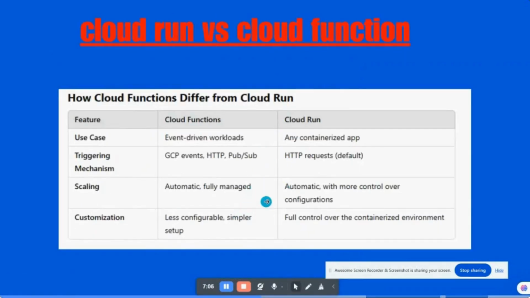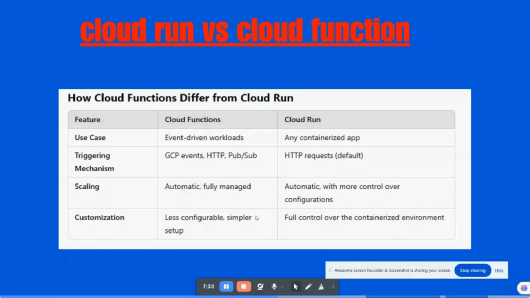What is the difference between Cloud Functions and Cloud Run? For use cases, event-driven workloads, meaning job execution, happen especially in Cloud Functions. Cloud Run is for containerized apps, meaning there is some server protocol, repositories, creation of the registry, and protocol execution.